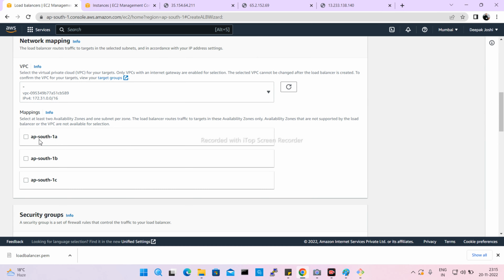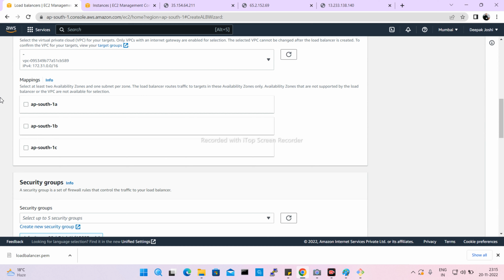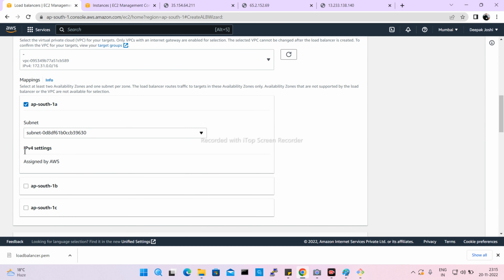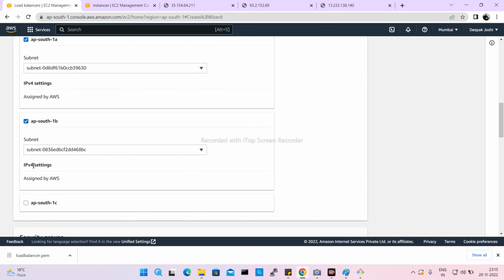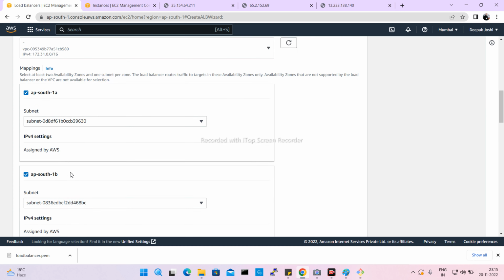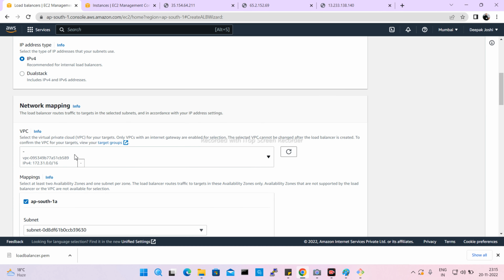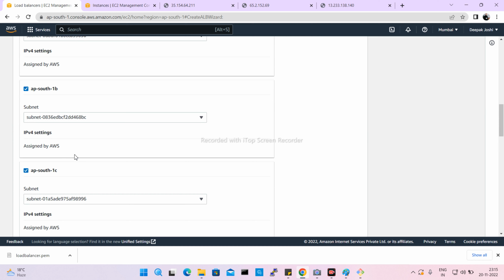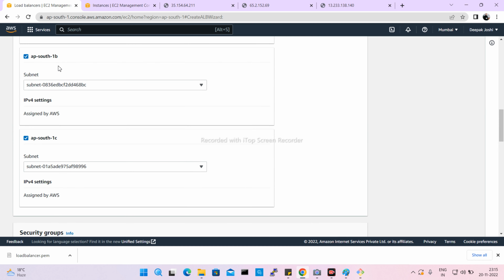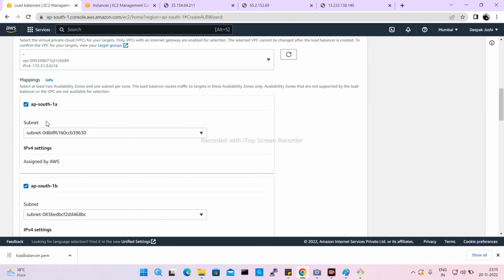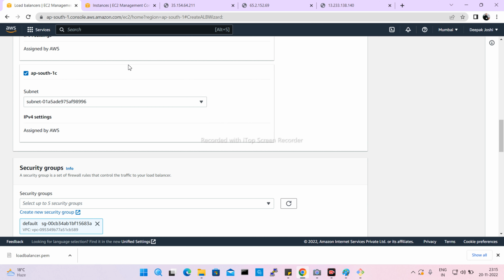If I select 1A only, there would be no harm, but it is always recommended that you select all the availability zones whenever you are creating a load balancer.